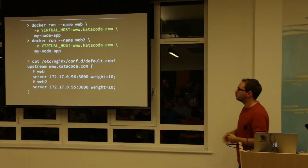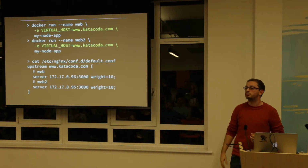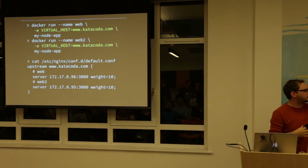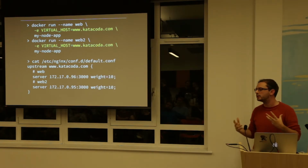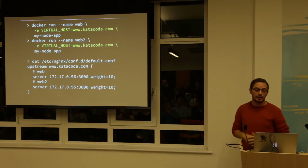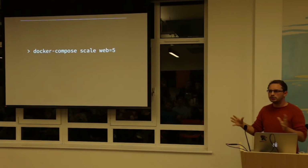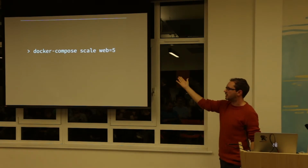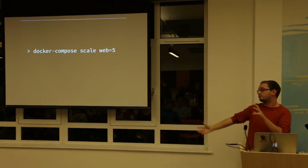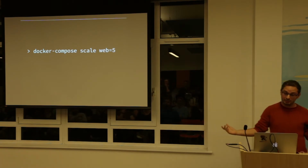And so if we want to load balance, we simply launch 2 different containers, make sure that the virtual host is the same, and then Nginx proxy will do the right thing. It will merge them together, it'll load balance instantly, and with some tweaks you can change the weighting, you can change its load balancing, whether you want it round robin or least connected or IP hash, and it just all works magically and out of the box very nicely. And if you're using things like Docker Compose, which makes it easier to launch containers and run Docker, then you simply issue the command scale web=5, and it will bring up 5 containers. They will all automatically register themselves, all of the configuration will update, and then you have it load balanced across 5, which is very nice.